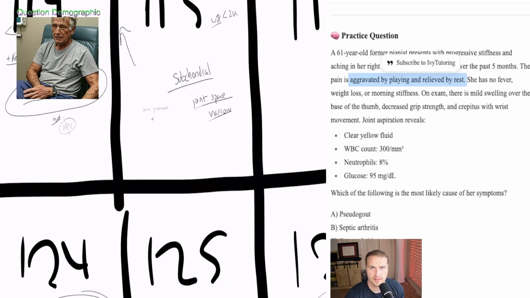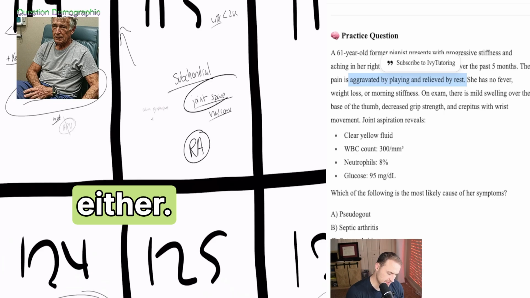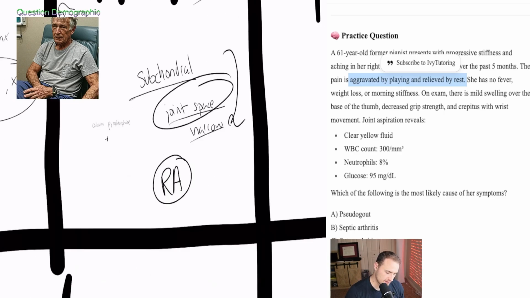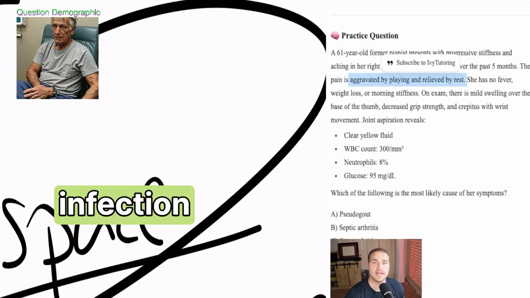Also, immune complex-mediated synovial inflammation is seen in rheumatoid arthritis and other autoimmune inflammatory arthritides. Rheumatoid arthritis is symmetrical and polyarticular. It also has morning stiffness and inflammatory synovial fluid. So you have a lot of white blood cells in the fluid. It's not going to be an acute bacterial infection in the joint space either. Here we have joint space narrowing. But if they were to say there's some infection in the joint space, then that could be septic arthritis.